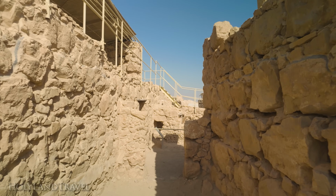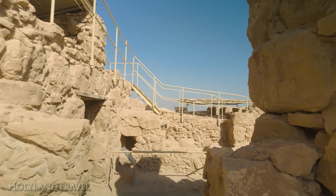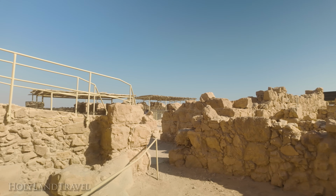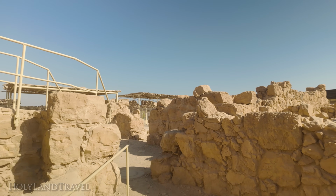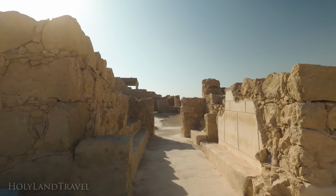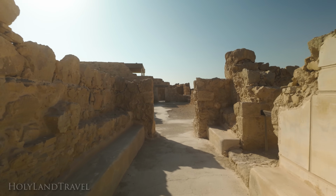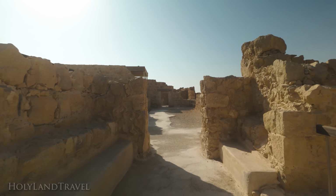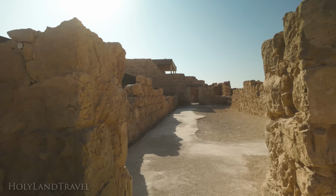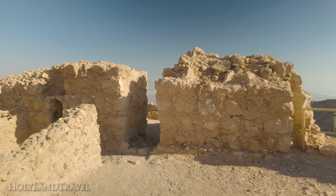Masada's historical narrative is intricately woven through Josephus Flavius's accounts of Jewish rebels seeking refuge from Roman conquest. The physical site, however, reveals a landscape predominantly shaped by Herod the Great's architectural vision. Most current structures were built during Herod's reign, with earlier constructions either extensively renovated or completely replaced. This architectural transformation makes it challenging to distinguish between Hasmonean and Herodian elements.